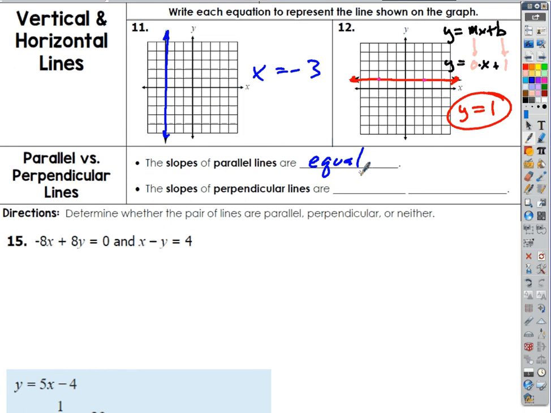Now, we can kind of reason through this. If one line's going this way, if it's got a positive slope, what could you tell me about the sign of the one that's perpendicular to that? If this goes uphill, then the perpendicular one's going to go downhill and vice versa, right? So they're going to be opposite signs, but there's one other tricky part of this. Negative reciprocals. There we go. They're going to be opposite.